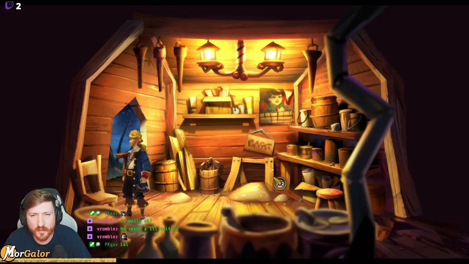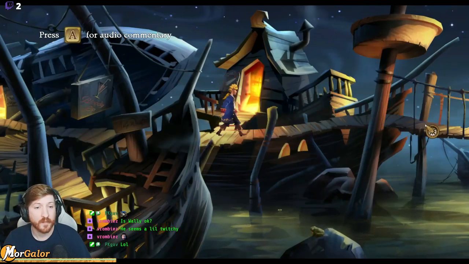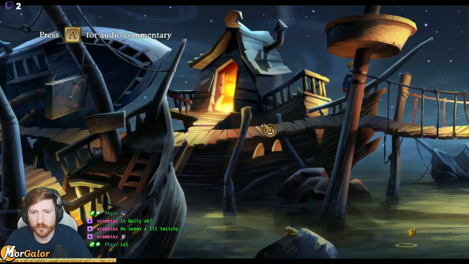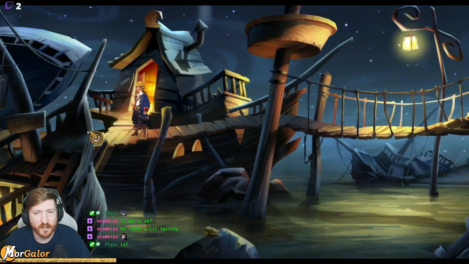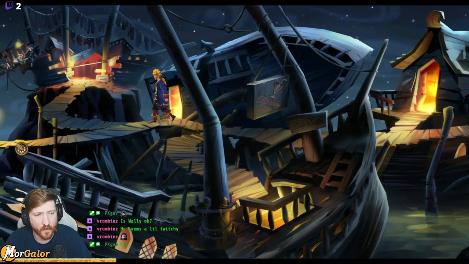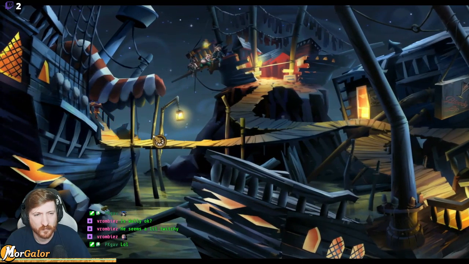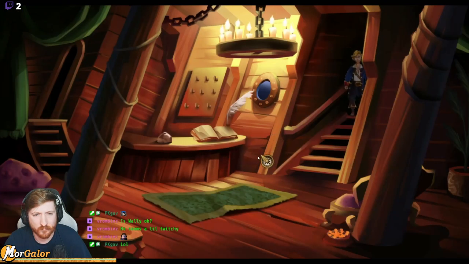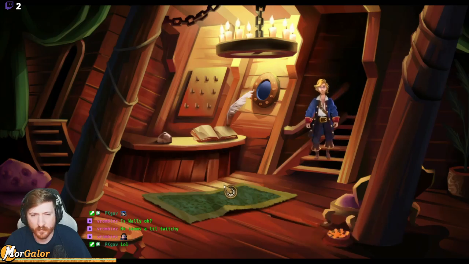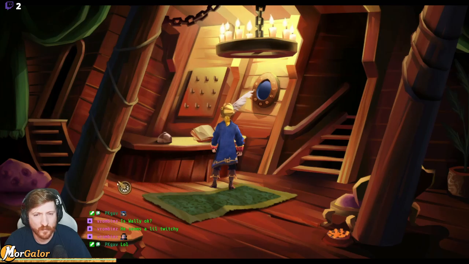Can't remember if there's anything else I want here. I think just the hammer and nails is what I want. So, we will... I think I can leave the island for now. I'm gonna check something real quick. Oh. Only one guest.